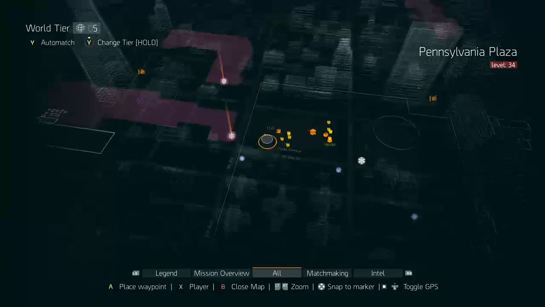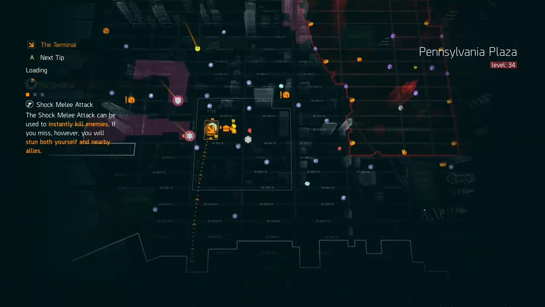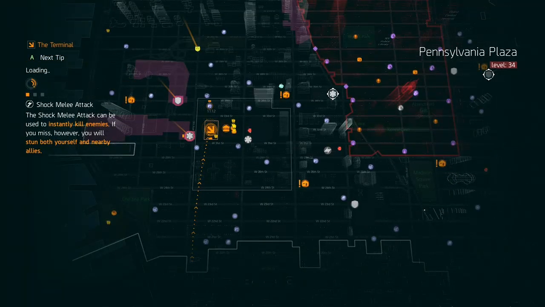That is, like I said, it took longer for me to run to the HVT than to actually kill. Go through, bring the boss out, and then kill them.